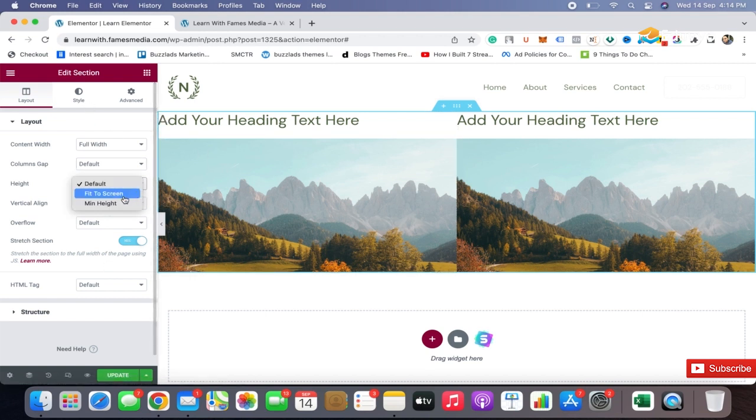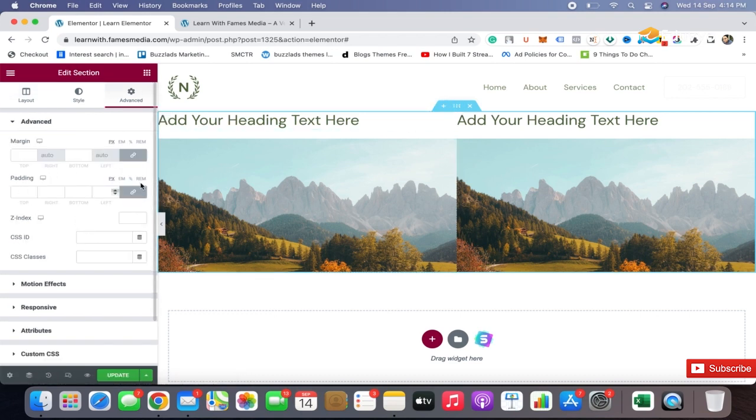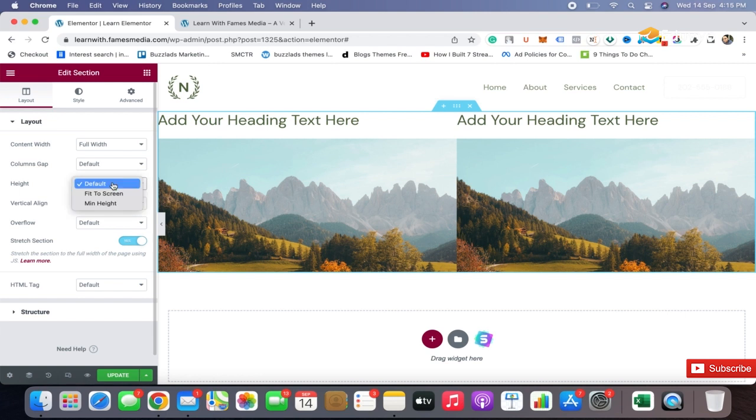Second is the height. It can be like fit to screen or the minimum height, whatever you want. You can try the multiple combinations in that. Vertical alignment is default. You can see there are multiple alignments. These things need to be done when you are done with the padding part here. Since we have everything as 0, it won't show you any sort of difference over here. But you can try it by yourself, by adding padding and trying fit to screen, minimum height, vertical align and so on.